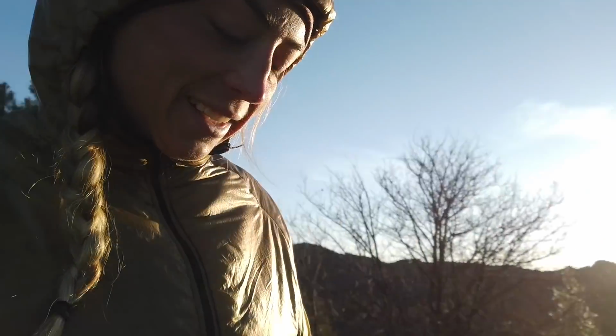It's not every day that you're sleeping above the clouds, but this morning we are, and as cold as it is, it's actually really beautiful. So it's a nice way to wake up, a pretty view, and the sun is shining. So of course we love all of that. You can hear all of the ice. It's all melting and falling off the trees. Some of it is bonking us on the head. Most of it's not, but.